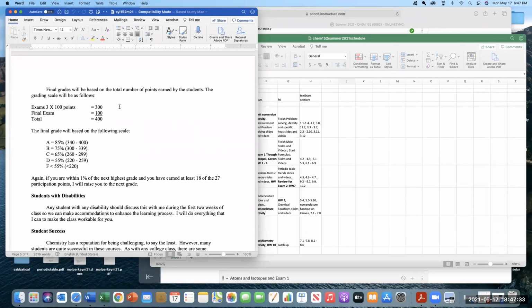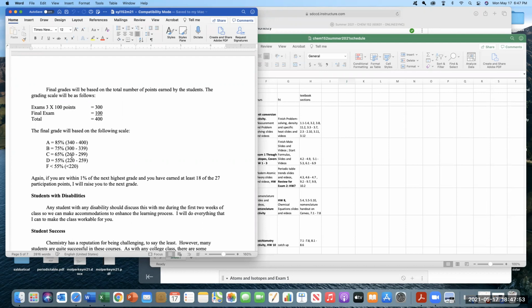Here's the grading scheme. That's what everybody wants to know. So there are 4 exams and a final. Of the 4 exams, I'm going to throw out the lowest, so that's 3 exams, and they're 100 points each. Everybody takes the final. So even if you've gotten perfect scores on everything, you're still going to take the final. And so there's only 4, the grades based on your exams.